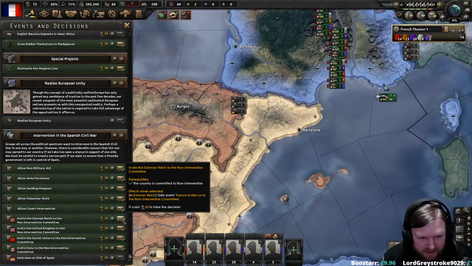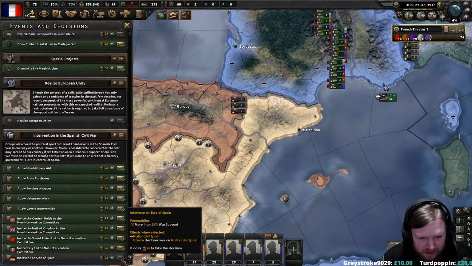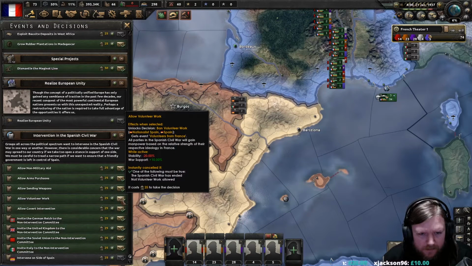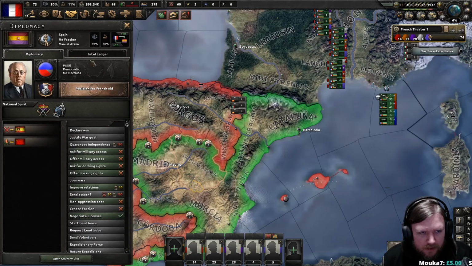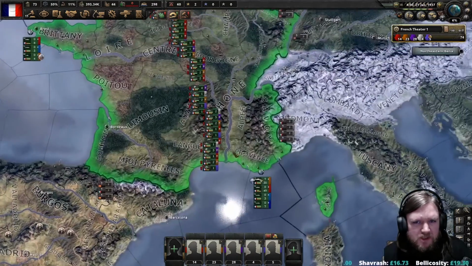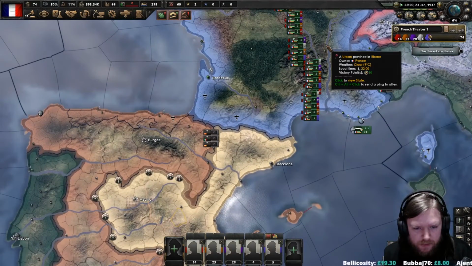Invite the German Reich to the Non-Intervention Committee. Britain, Soviets, Italy, and then this is a direct intervention. Requires more than 25% war support, though. This will get it to 21. And the nice thing about this is it's supporting both sides. So how's your manpower situation going? Yeah, you still got some, so I don't think it's something we want to do now. But we might well want to in the future.